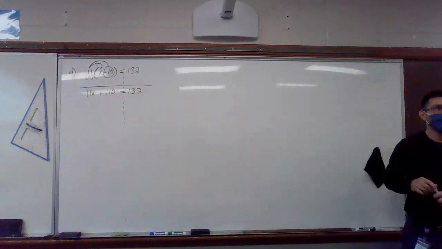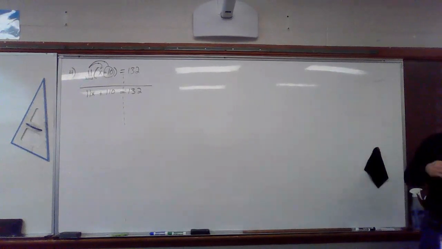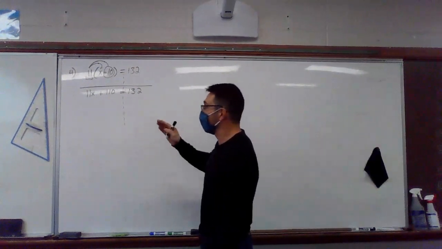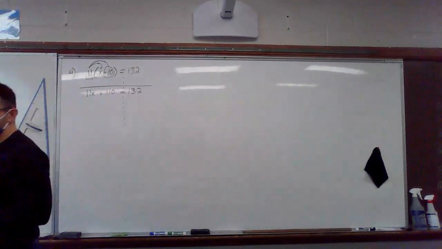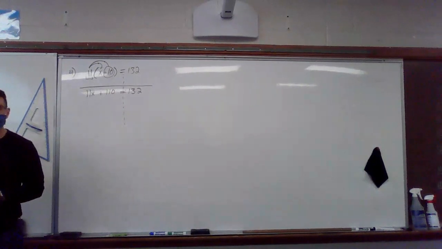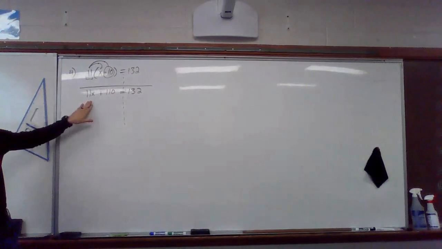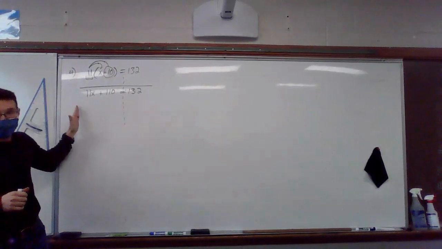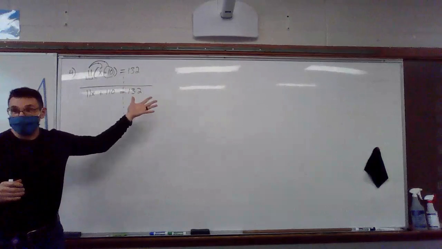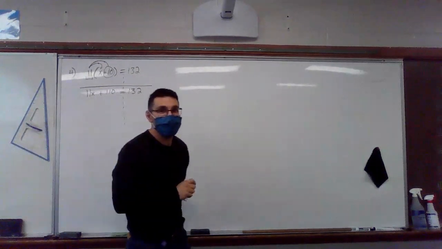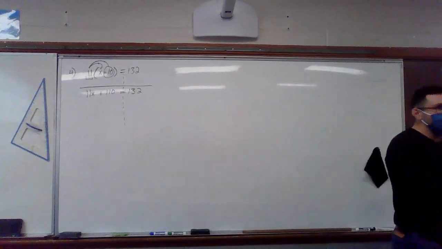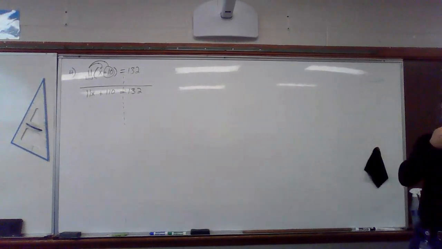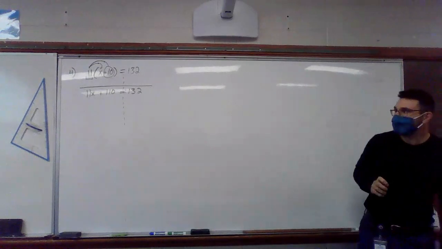Step 4, it says combine variables on opposite sides using inverses of addition and subtraction. So we're combining variables on opposite sides. 1, 2, 3. No. There's an 11x here, but there are no variables over here. So how could I combine an 11x to a variable over here when there is none? Okay. Step 5. Combine constants on opposite sides using inverse operations of addition and subtraction. 1, 2, 3. Yes.